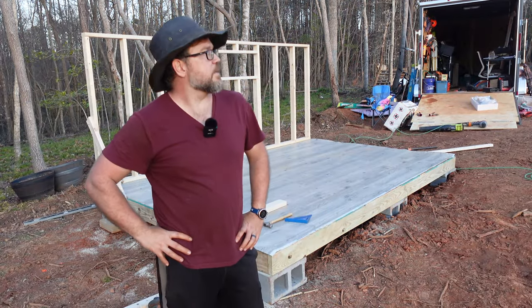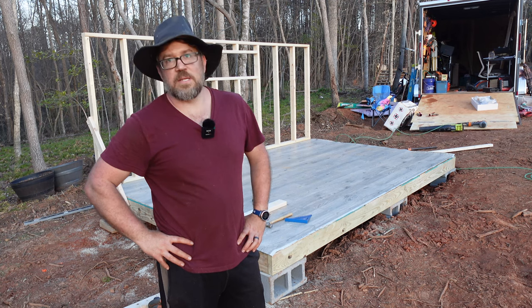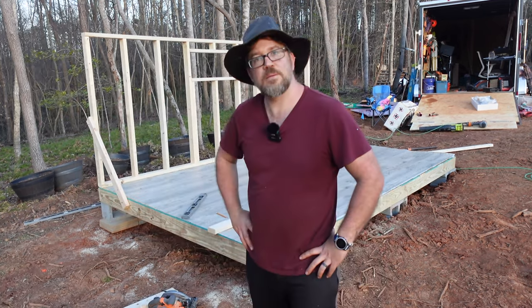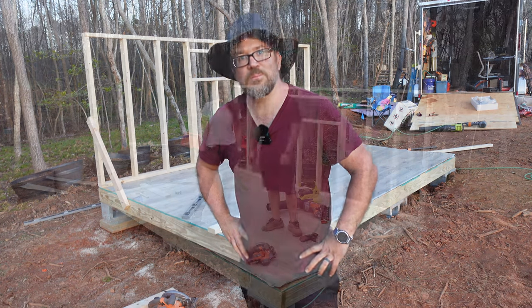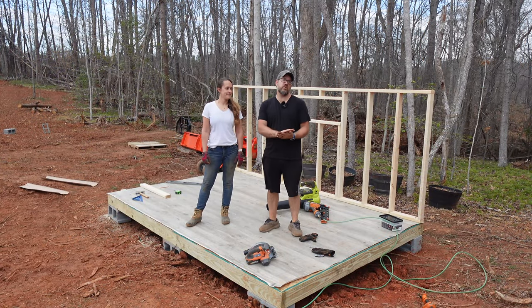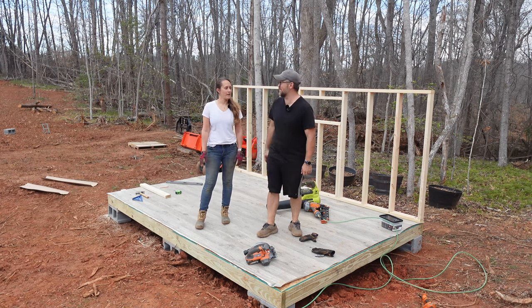Well, it's 7 o'clock, and I think we did enough for tonight. So tomorrow we'll try to get the rest of it framed up, and go on from there. See you tomorrow. Okay, it's the next morning. We slept terrible because our 3-year-old didn't want to sleep. So hopefully we can get through this today and not make any mistakes.